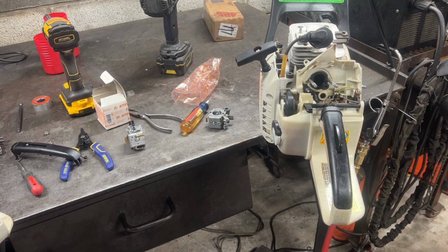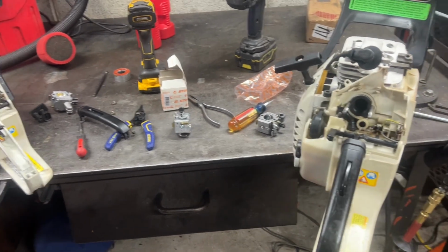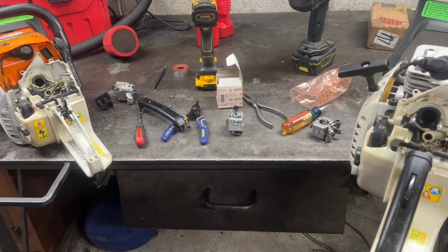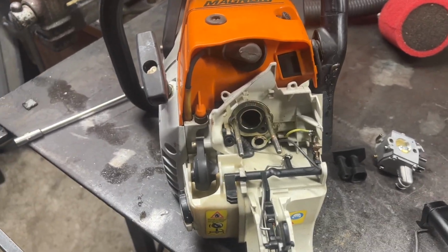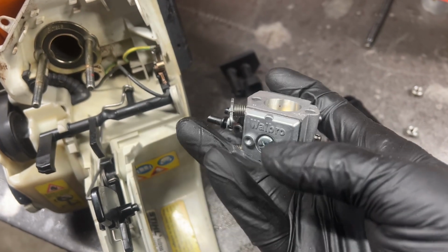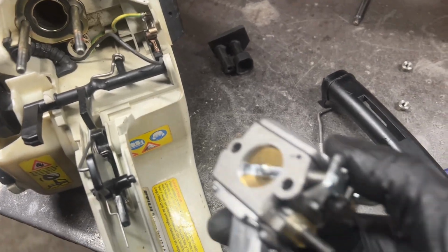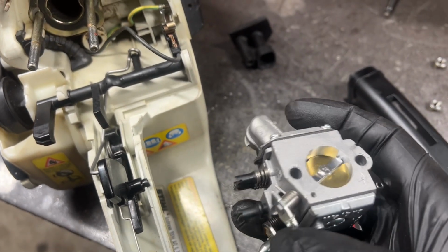All right, I forgot to mention we are doing an HD14 carb off of a 460 on these. They have the bigger venturi and a 0.70 main jet. I did that with my comp saw. Here's mine. You have to swap this cover and this cover off your stock carb onto the HD carb. This one had a Tillotson on it.